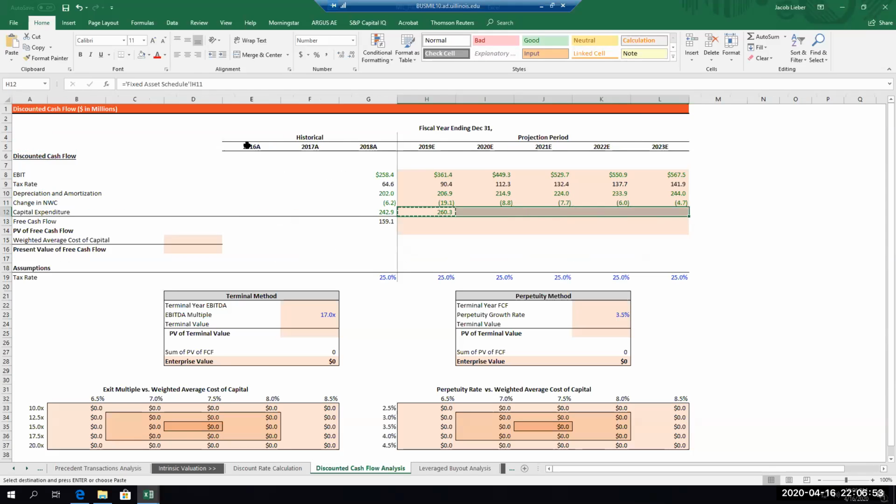Again, I'm just pulling in these numbers. I'm not really paying a whole lot of attention to the actual negative or positive because we want to follow the formula to the T, right? So that is my EBIT less my taxes plus my depreciation minus my change in net working capital minus my CapEx, right? So if I follow this to the T, I should get my cash flow. So again, EBIT minus my taxes plus my depreciation minus my change in net working capital, minus my CapEx.